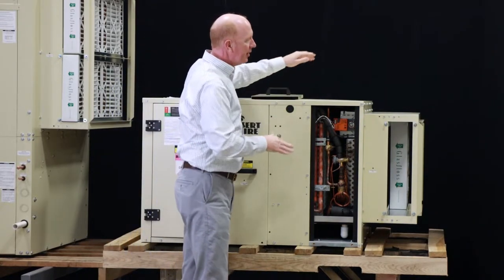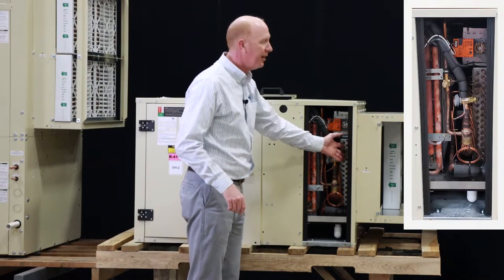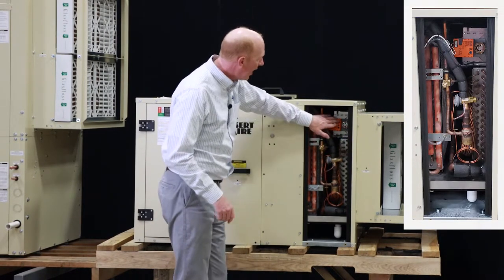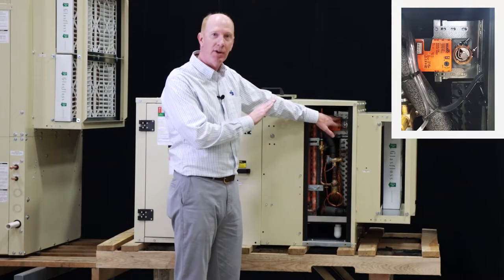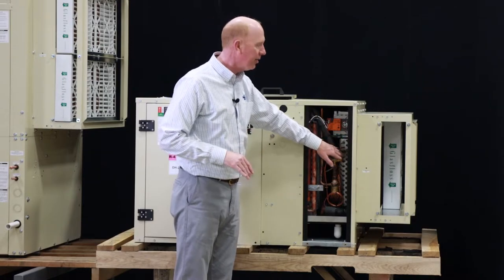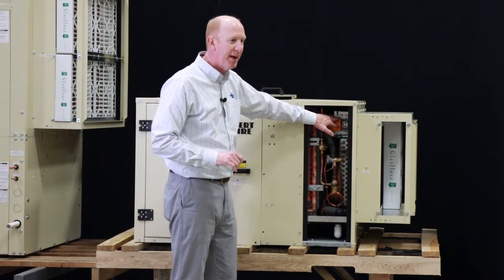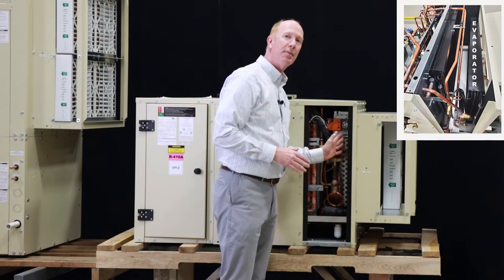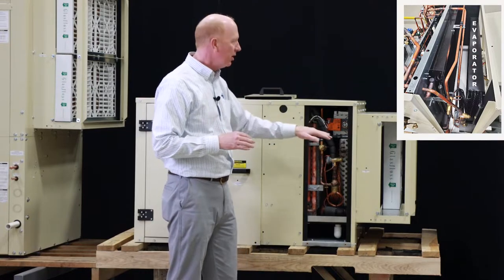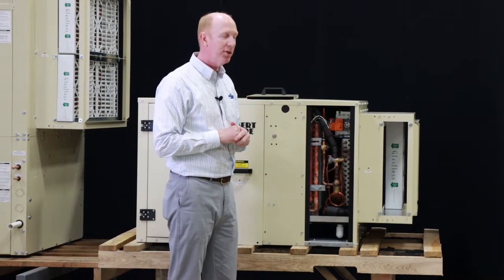Inside this cabinet, the return air is coming back through the unit and hitting our evaporator coil. We do have our bypass damper, which allows us not to move all the air through the evaporator coil, not necessary in this application. That is modulated based upon the differential pressure across this evaporator coil. We're trying to maintain a constant pressure through that evaporator coil for constant volume of airflow.